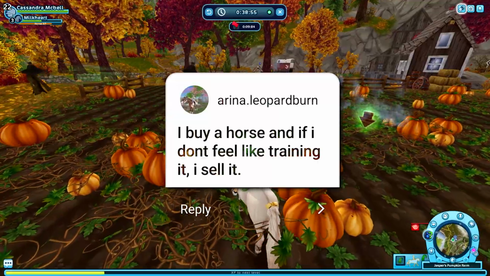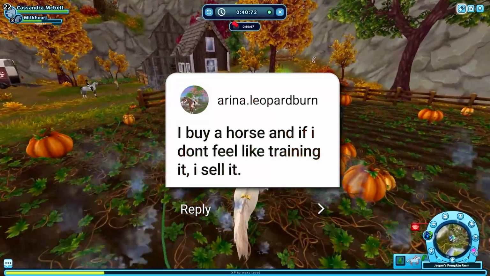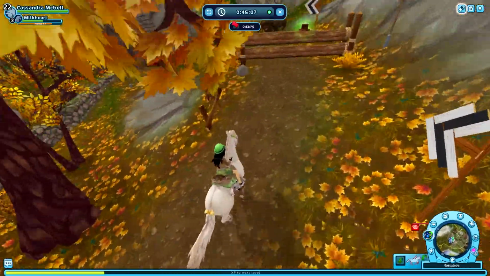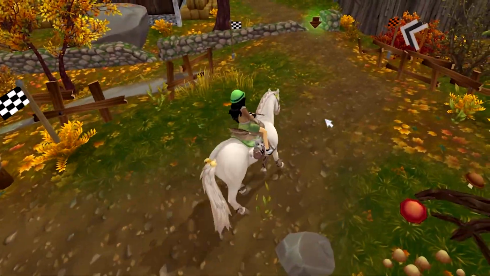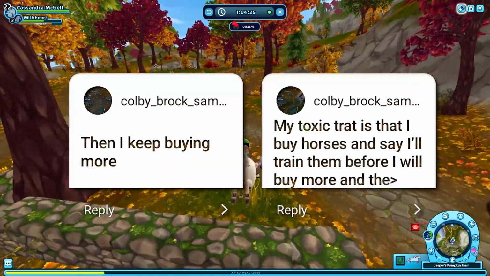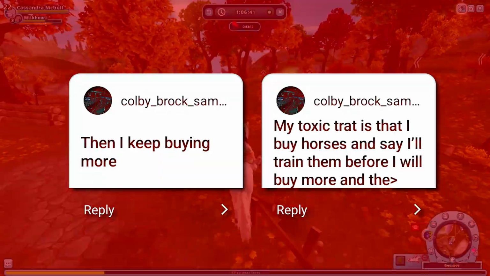I buy a horse and if I don't feel like training it, I sell it. That makes me sad. You're wasting so much money, but it's your money, not mine. It's fine. My toxic trait is that I buy horses and say I'll train them before I buy more, and then I keep buying more.